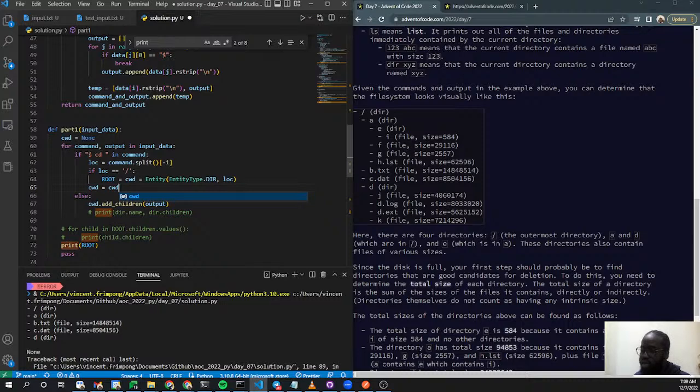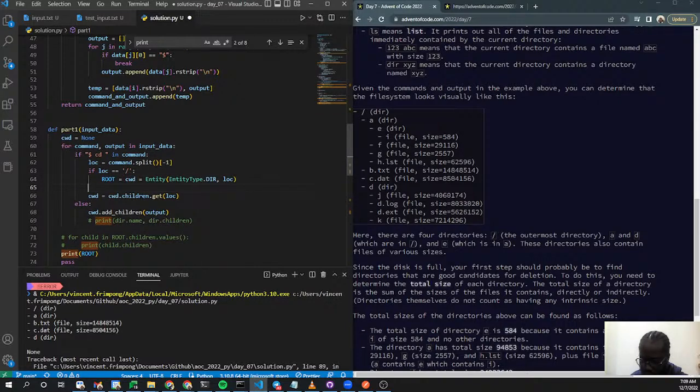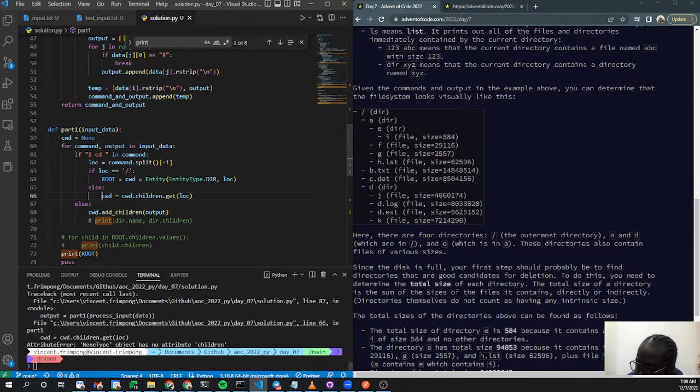So we should look inside the current working directory and look for the children and get location, right? And save it inside here. And this should be the else block. Oh boy, this is silly game, silly game.